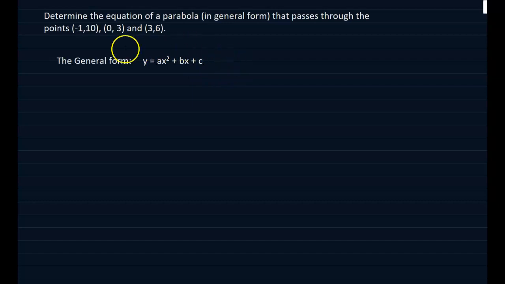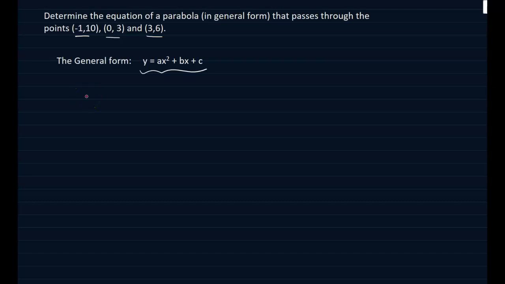Now you could find it and change the form to the vertex form. That's fine, there are no problems with that. But let's go through and see what we can do. We are given these coordinates, negative 1, 10, and 0, 3, and 3, 6. These are x and y values for this general form. The only thing is that we don't have the coefficient of each of these terms, including the constant. But we can at least go through and find some. So let's go ahead and do that.